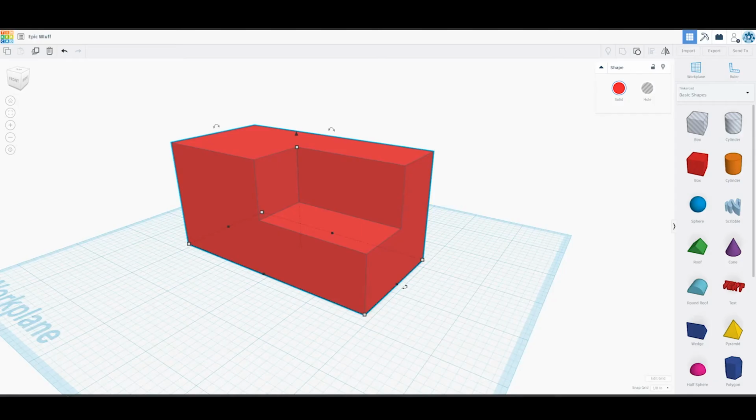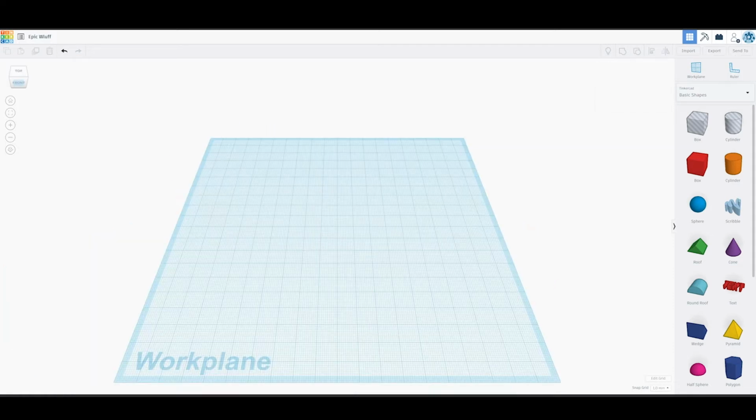Here's the shape that we're going to work on in TinkerCAD today. Just in case you want to sketch it out ahead of time and you would like the dimensions, it's 4 inches wide by 2 inches deep by 2 inches tall. Our cutout here is 1 inch deep, 1 inch tall by 2 inches in length. Let's dive in and see how to make it.